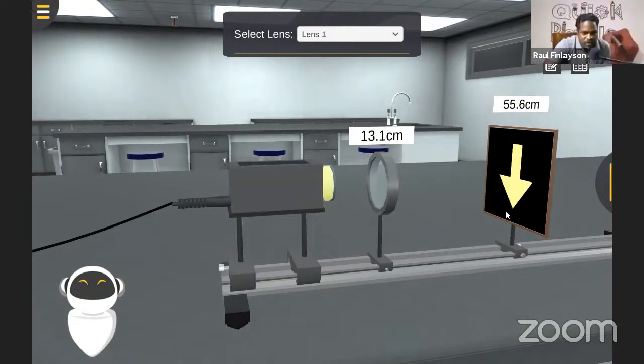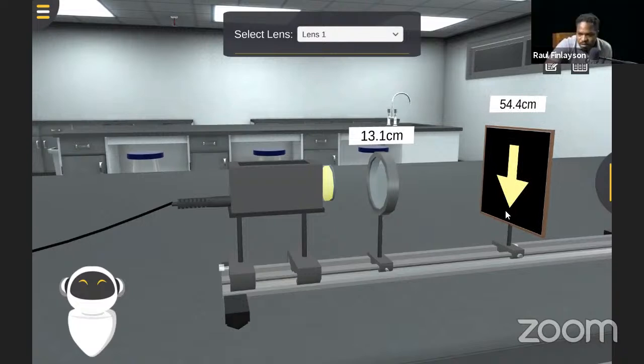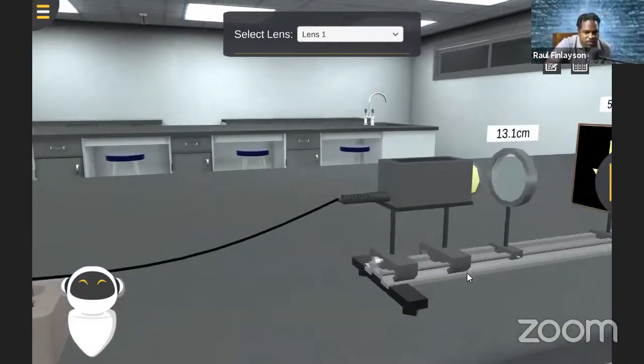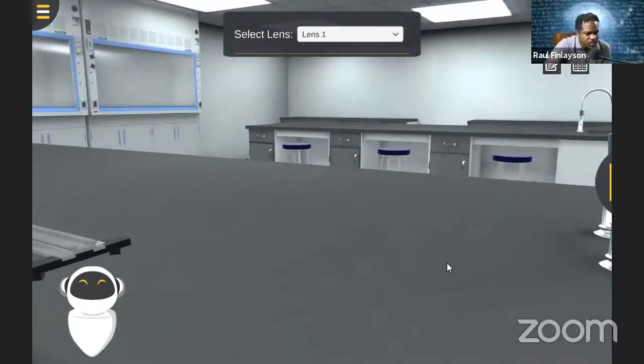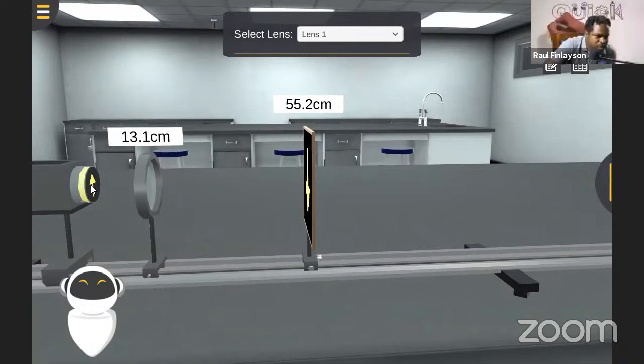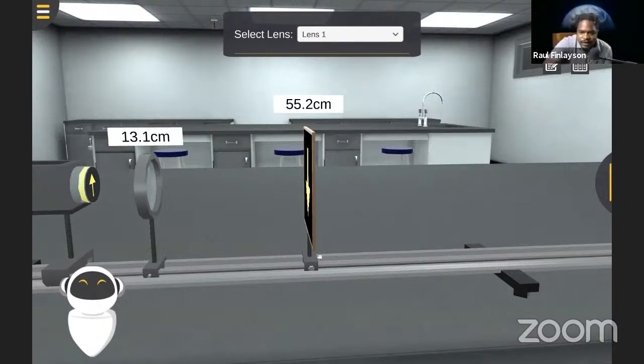And what did you have it at a while ago? It was 55.2. All right, I'll turn it around, or zoom out, so we can compare it. You've probably seen it now. You see the object here, about this height, and then the images are bigger than that. So now that's 13.1.